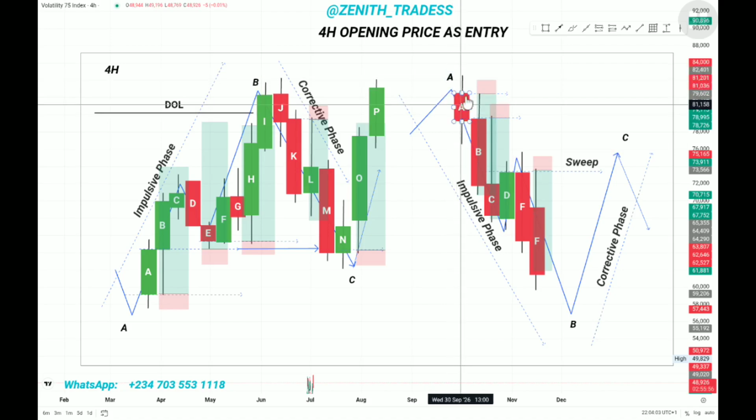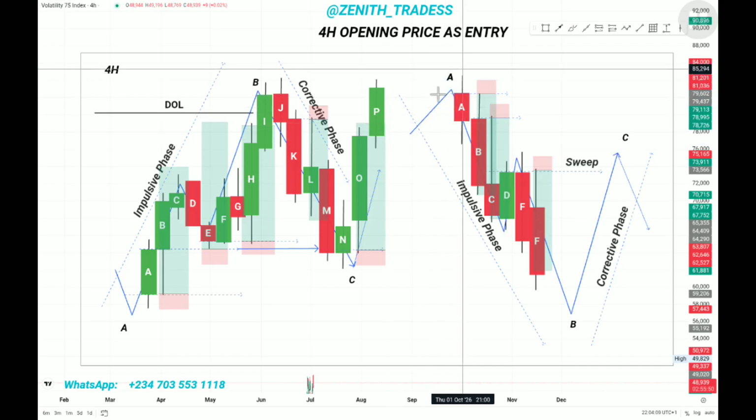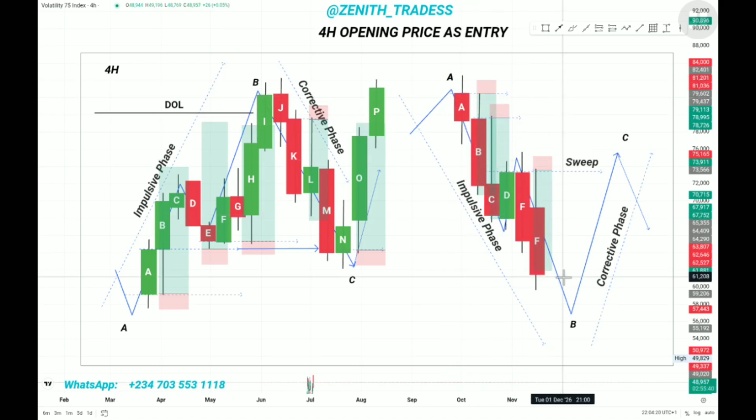structure A here, not candle A, is a strong high because it helped the previous structure complete its objective, sweeping liquidity. Now when this A is forming, it closes bearish. That signifies that a new phase has started. This is a strong high, then this is a new phase, impulsive leg, but this time around bearish, impulsive corrective.